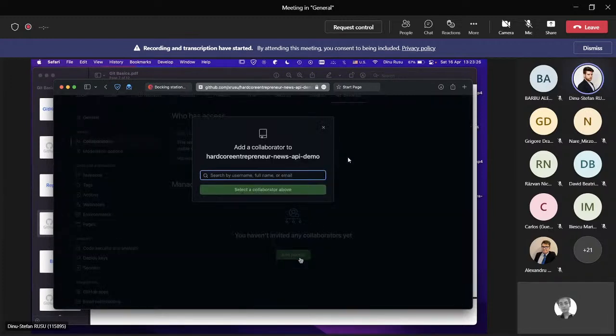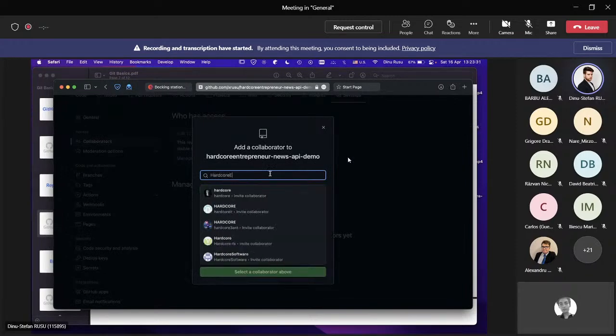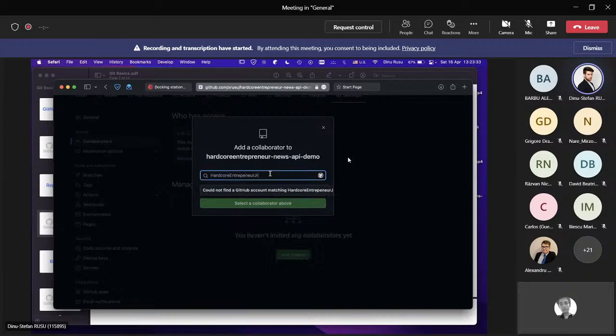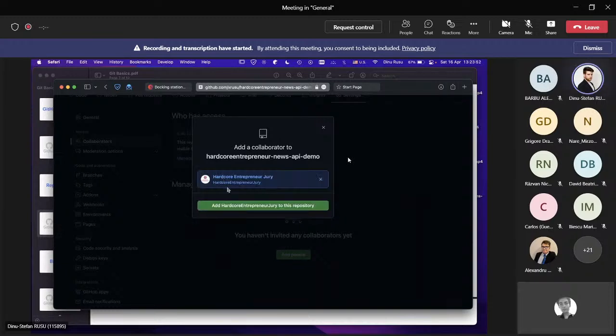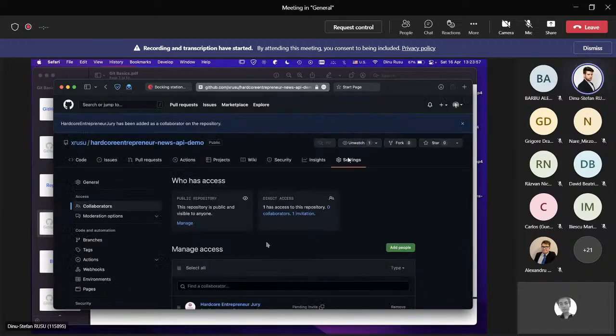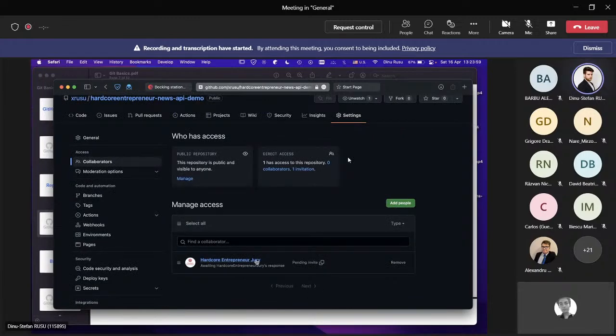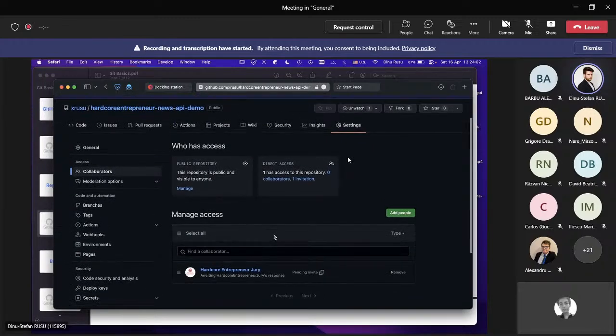You'd click on add people, and then you should search for this account. You'd have to add this account to your repository so that we can see your code. You click on that, and then you click on add to this repository, and then an invitation will be sent to us, and then we can accept and see your repository.